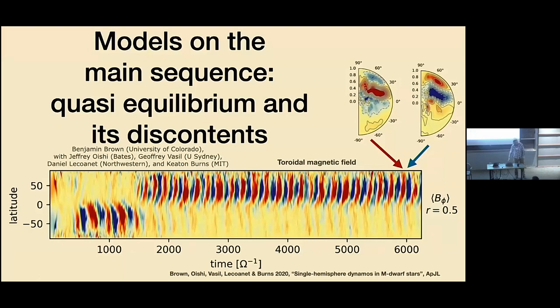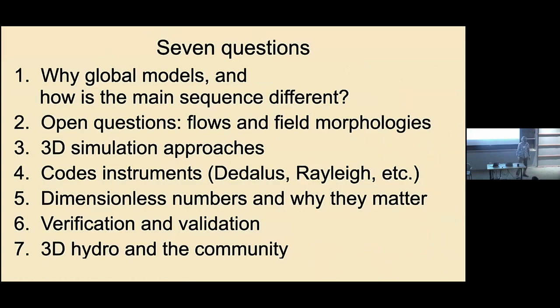This was such a big deal. It led to huge discussions in the last Stellar Hydro Days conference in Exeter, and led to Evan Anders writing a detailed paper on thermal equilibrium and why it's hard and why it matters, which it only matters for these kinds of problems, but not for Falk's kinds of problems. So here's my take on the 7 questions. We're going to talk briefly about global models and the main sequence, some open questions, some approaches, some instruments, and dimensionless numbers, verification, 3D hydro. Pascale is going to do localized models of processes to wrap this off. So you see how these all tie together.